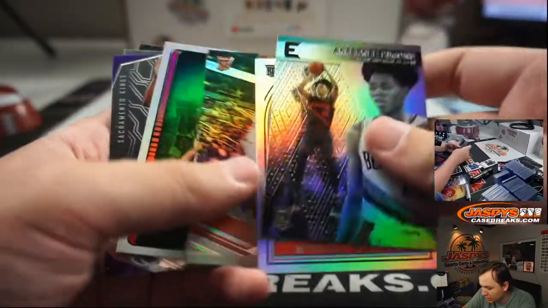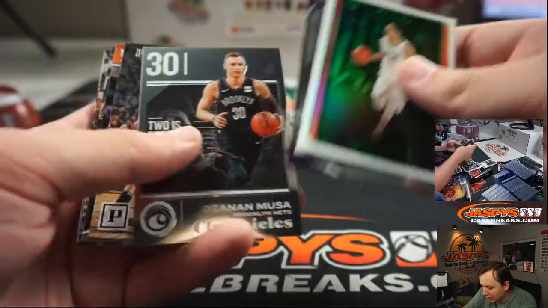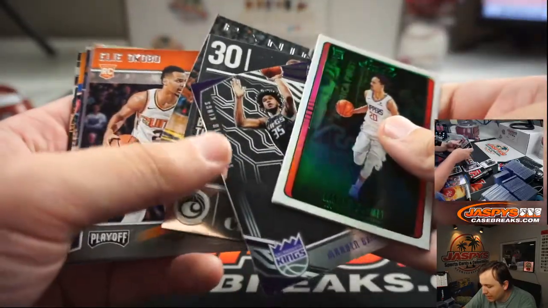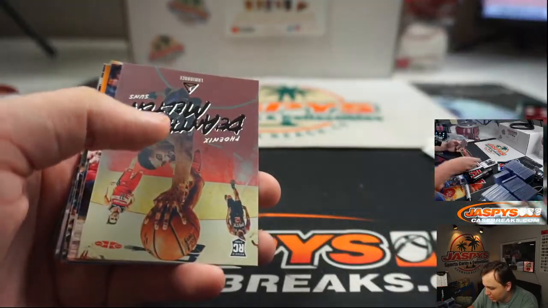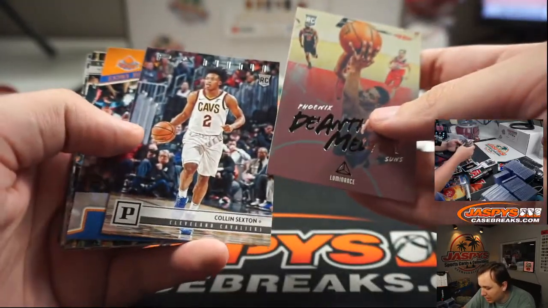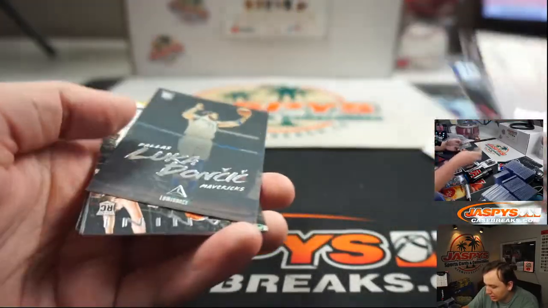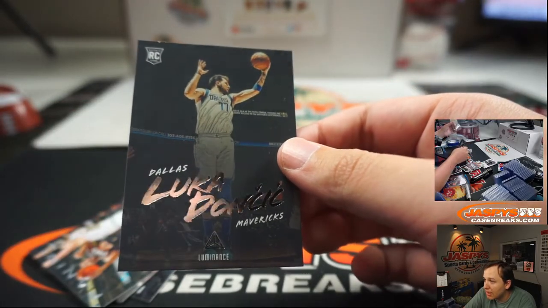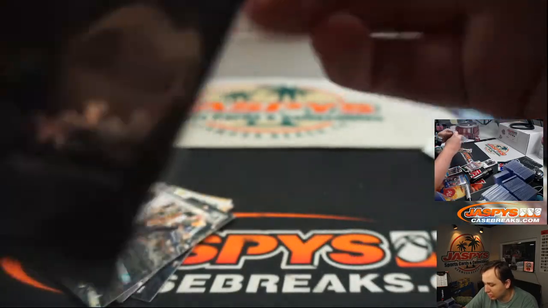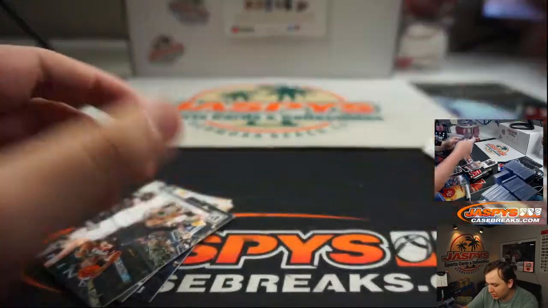Simmons, Robinson. There's another green, Landry Shamet. Bagley. People forget about Bagley. Got drafted ahead of Trae Young and Luka Doncic. And there's a Luka Doncic Luminance rookie card. That's nice. Luka times two. Luka squared. Definitely pays for the hanger there. These two.